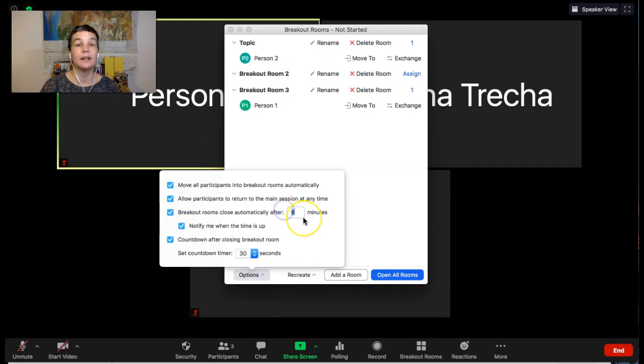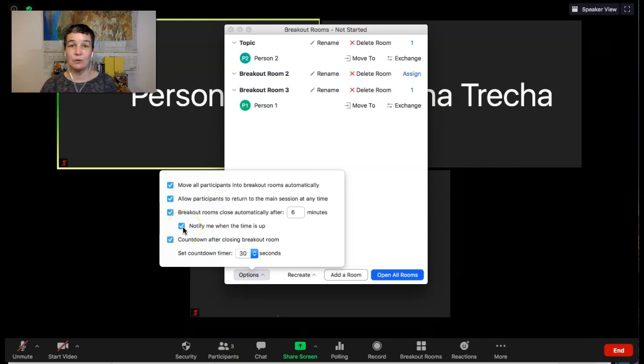So tell the group it's going to be a 6-minute breakout and then set a countdown timer for 30 or 60 seconds. They're going to see the 6-minute timer, this breakout room close automatically timer, tick down. And you put the responsibility on them to make sure everyone participates and that they're checking in with the time. Without the timer selected here, they don't know when it's going to end. Even if you say in 5 minutes or if you say it's 6:03, they're not going to know what time it ends.